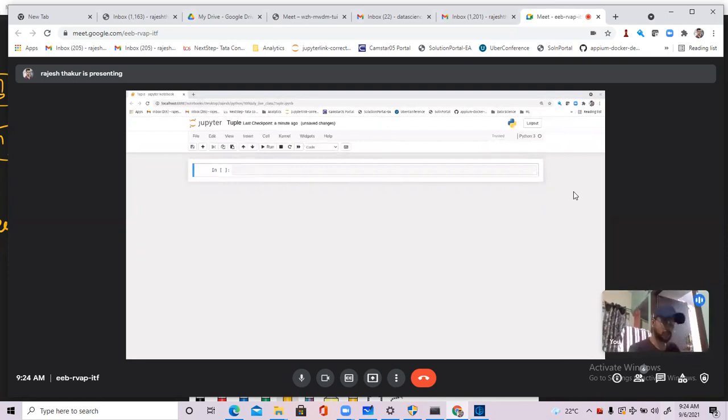Actually, both are the same. The only difference is that list is mutable in nature and tuple is non-mutable in nature. Once you define the tuple, you cannot update its values. But yes, it can store heterogeneous data as well as homogeneous data. Apart from this, everything is the same.